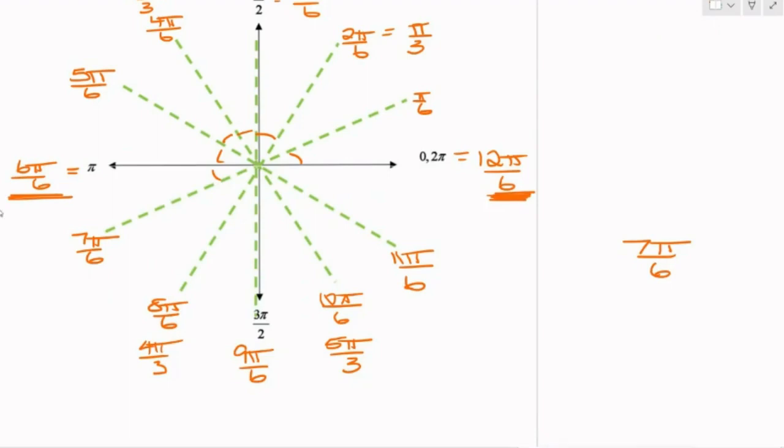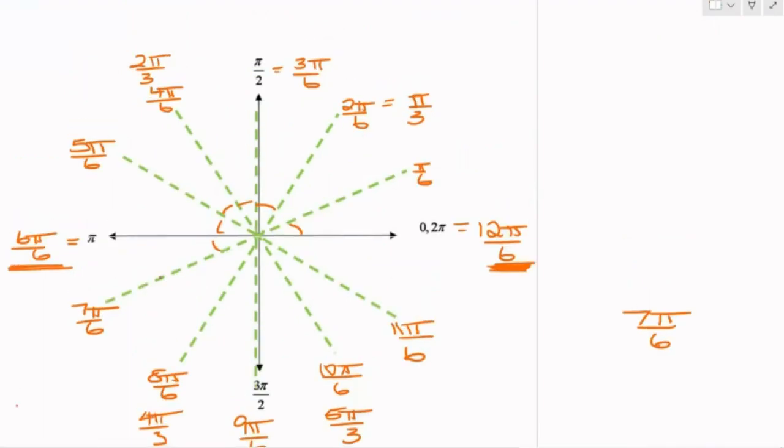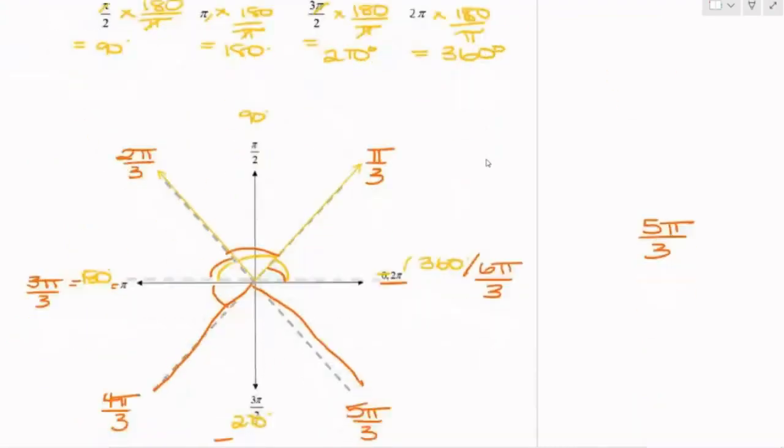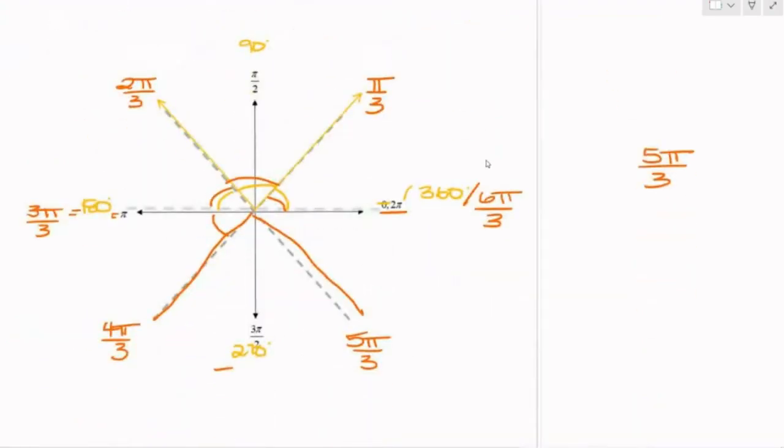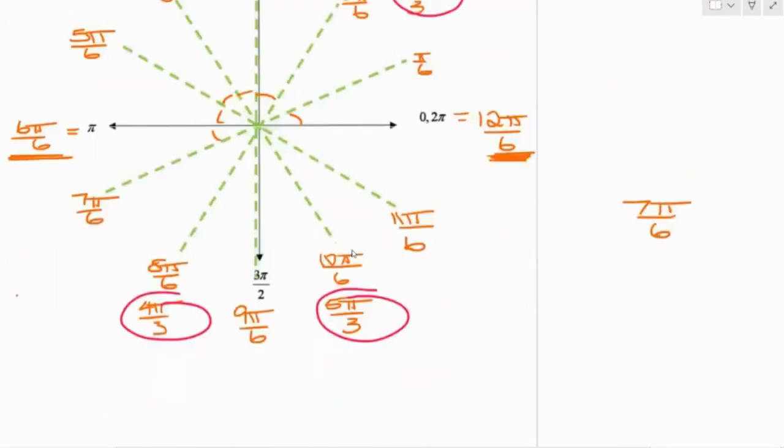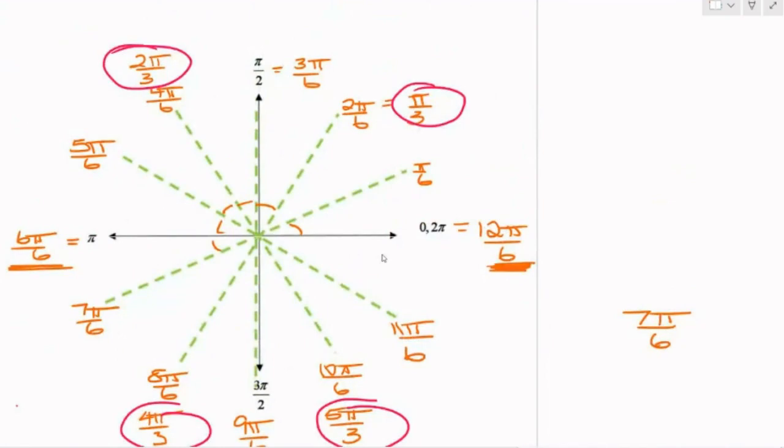Now, something interesting I'm going to highlight is we've already located some of these in the first circle we worked with. Pi over 3, 2 pi over 3, 4 pi over 3, and 5 pi over 3, if we scroll back up, are the original fractions we first started with. So they just sit in the same spot in this circle as they did in the one up above. So they're just an overlap of angles, okay? Because these ended up reducing to what we already discovered.